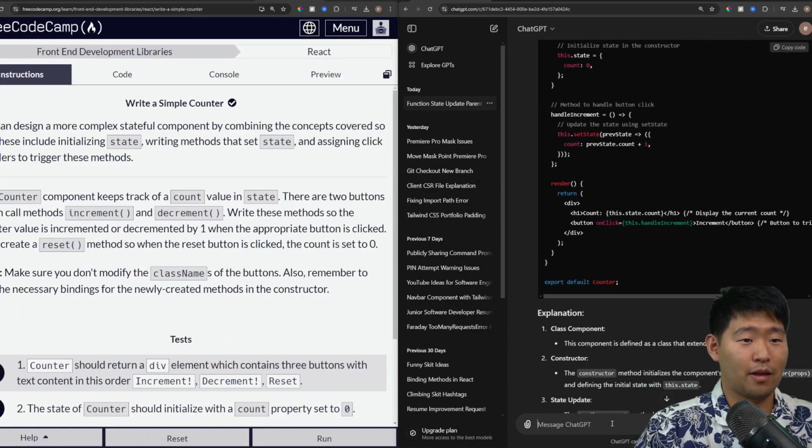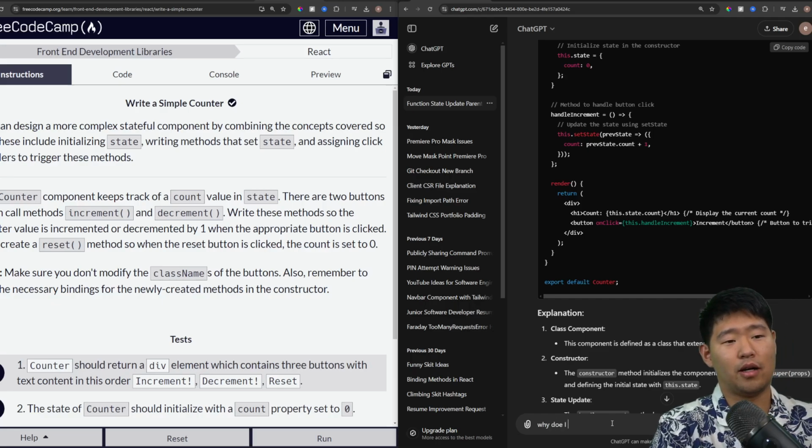That's fine. Why do I have to bind this?